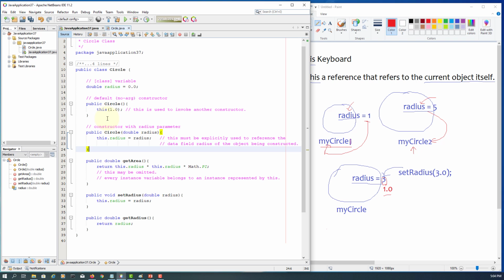So when she is referring to three different circles, she starts to use the phrase, is this what you want? It means she's moving from one circle, called myCircle, to myCircle2, and then to myCircle3. So she can always refer to it as, is this what you want? Instead of pointing her fingers to that object, the other object, or another object. We are considering that she's moving from one object to another, and she keeps saying, is this what you want? Is this your circle? That's the meaning of the "this" keyword.